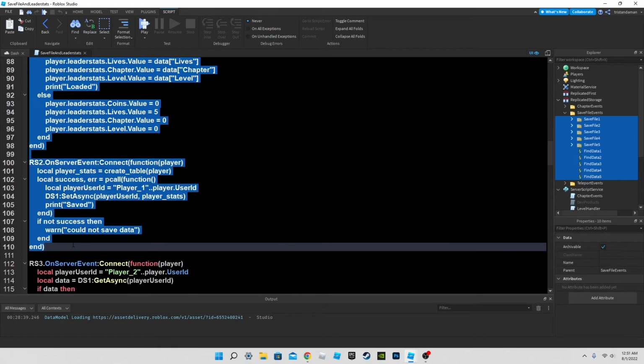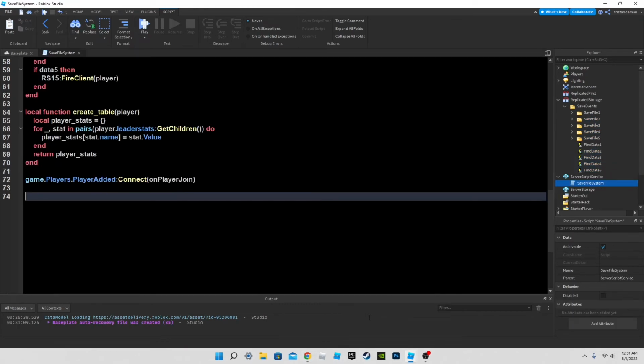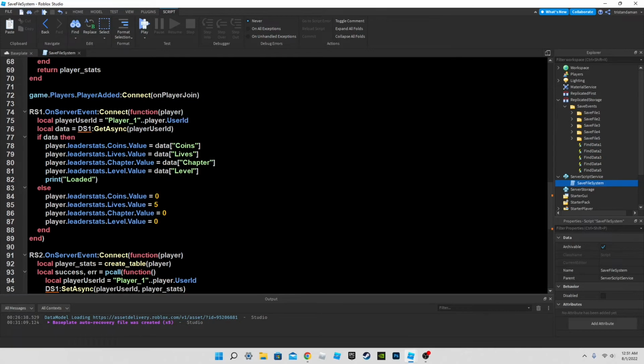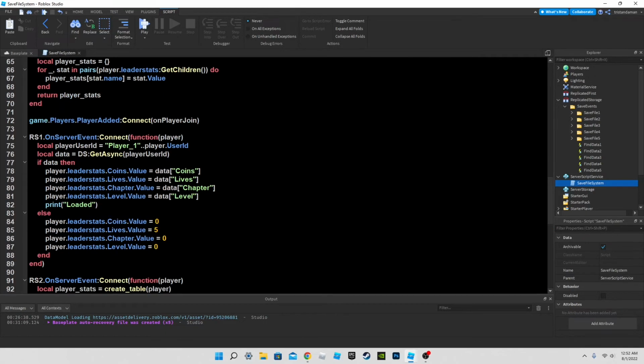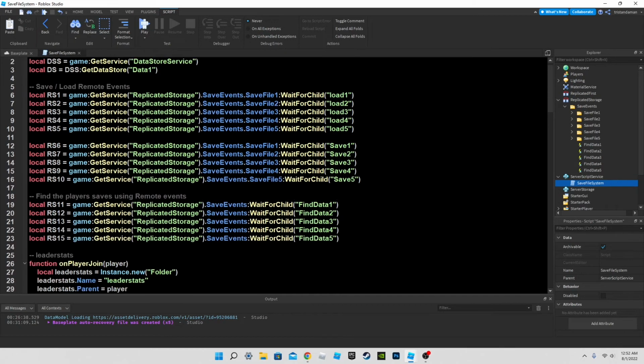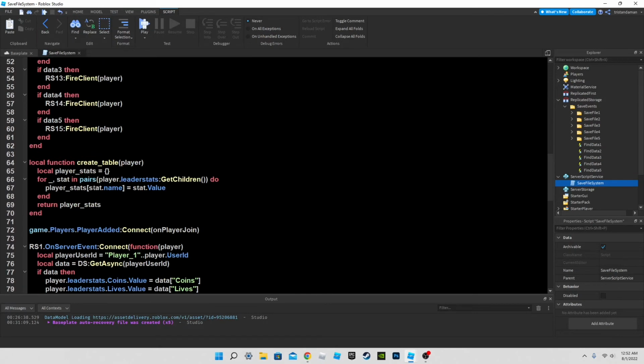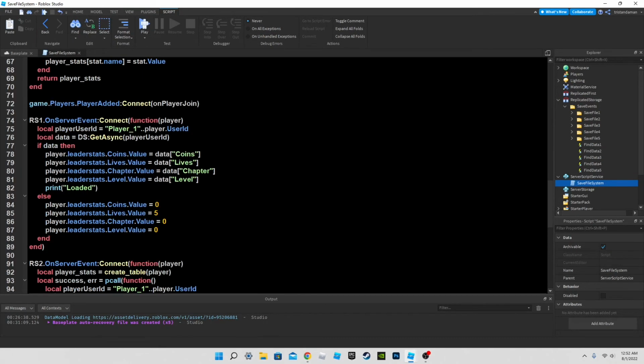But basically, this right here is what you want, and this is copied over and over again. Alright, so in the first one, obviously, it says RS1, which is our load. This is our load function right here.